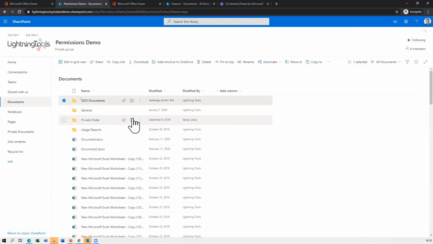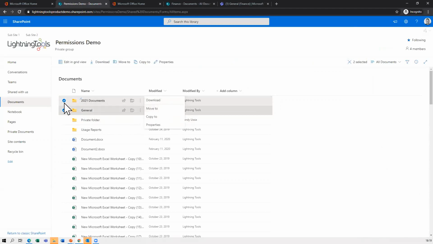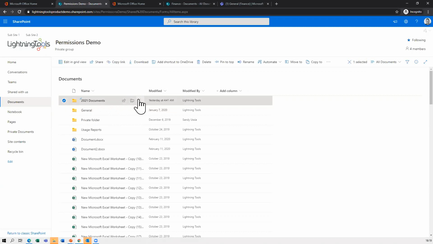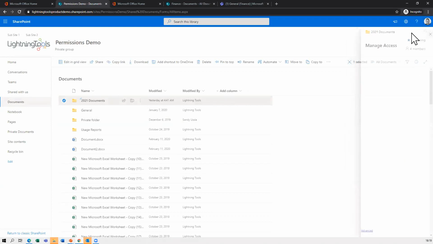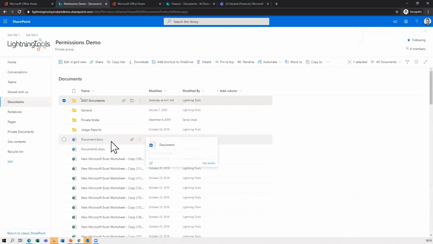So one of the things that is a challenge here is the fact that if you have more than one folder selected, that Manage Access disappears off that shortcut menu. So I literally do have to go in one folder at a time and manage the permissions on them or report on those permissions. And that's just not doable in most organizations, including things like the financial sector, where there's so much content being generated all the while.